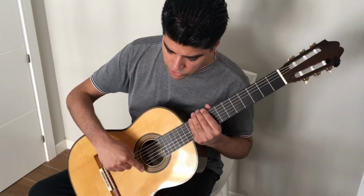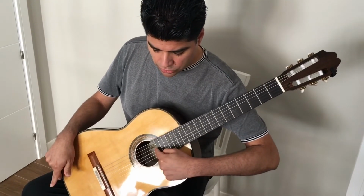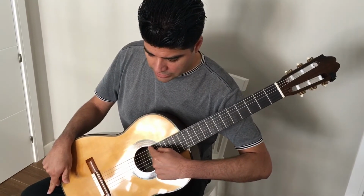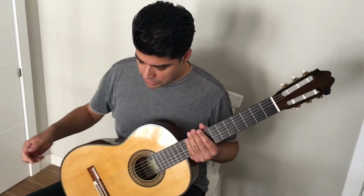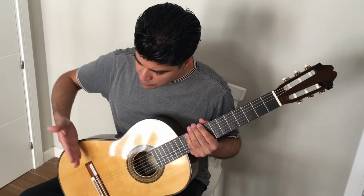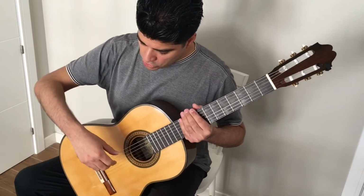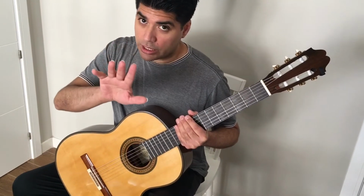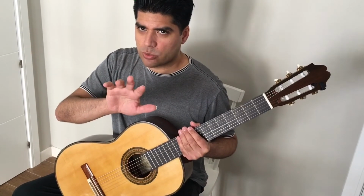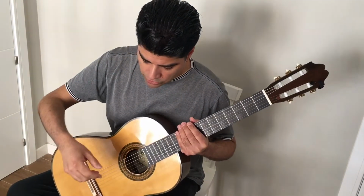So let's talk now about how to get a great right hand position. One thing I want to say is that you have 6 strings and they're numbered from the bottom up. So this is 1, 2, 3, 4, 5, and 6. And like I said earlier, you want your right forearm to be on top of this plane right here on the bridge. And so you're going to get your index, middle, and ring finger of your right hand, which is known as I, M, and A. And you're going to go on your 3rd string.